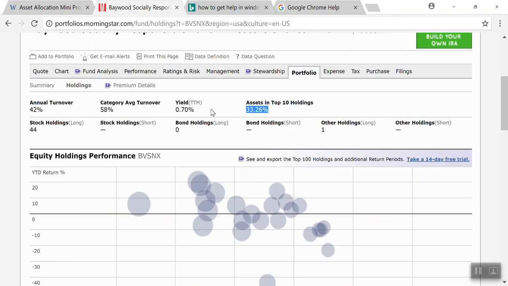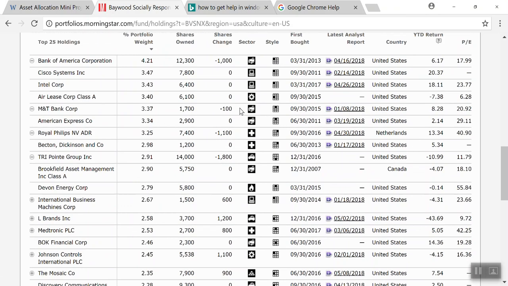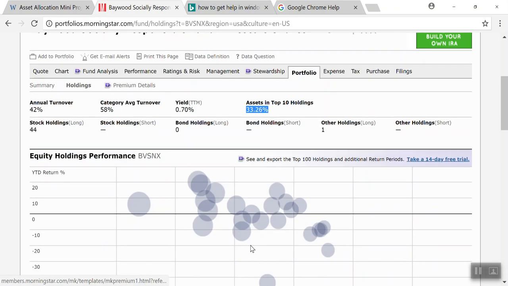If I take the top 10 holdings and the amount that they're worth divided by the total value of the fund, the top 10 holdings make up 33% of the fund. So 1/3 of the value of the fund. That means it's not particularly well diversified. The more holdings the fund has, the smaller this assets in top 10 holdings will be, and that means it'll be more diversified. Ideally, this would be around 10% or maybe a little bit higher.